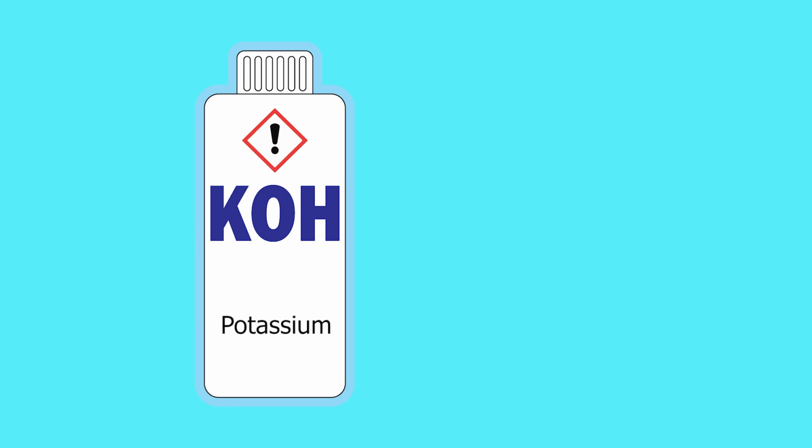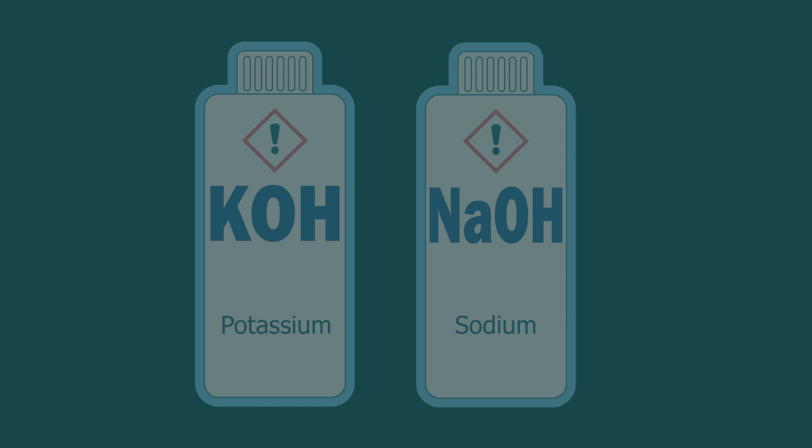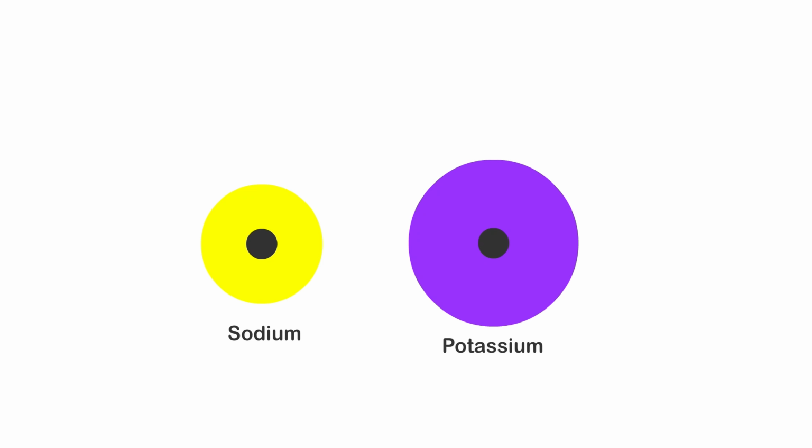Let's have a chat about why our potassium hydroxide and our sodium hydroxide are different. We know that they're both strong alkalis, and we know they both do exactly the same thing in our soap. When we have a look at our sodium and our potassium, the main difference between the two is potassium is bigger. It's bigger and it weighs more. Now this difference has several effects when we use potassium or sodium hydroxide.